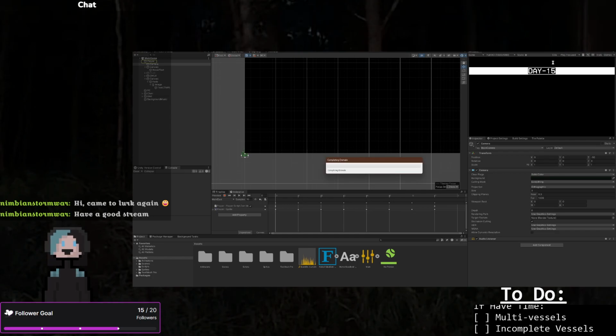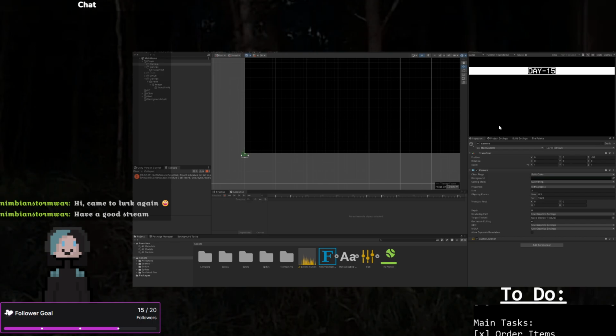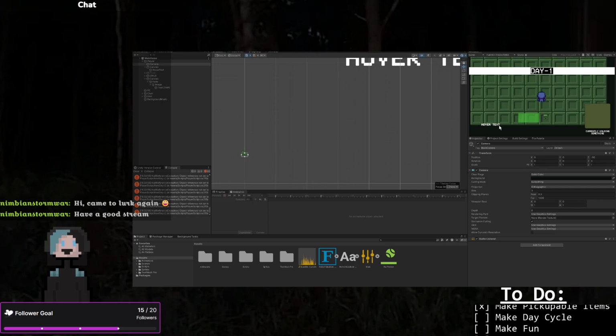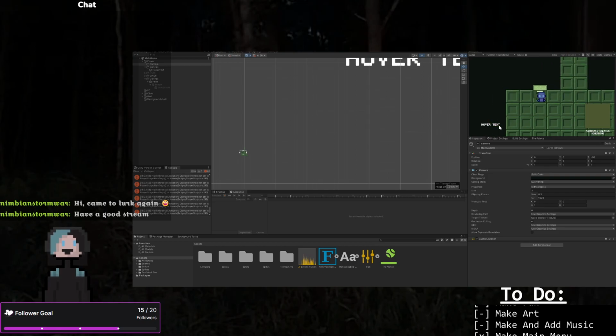Because it sets the text to day one, so the line does what it has to.